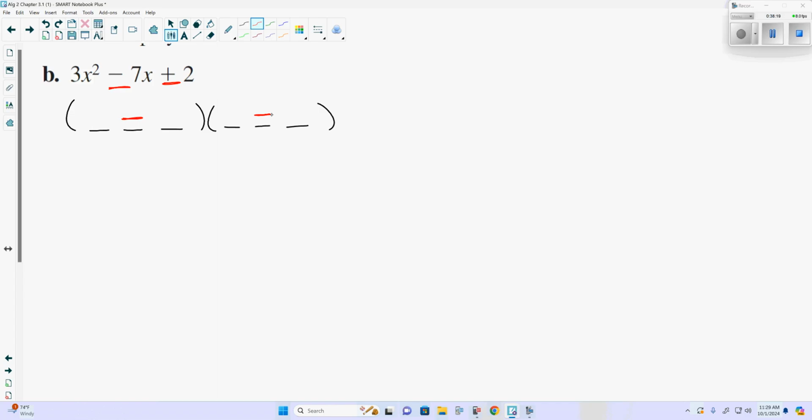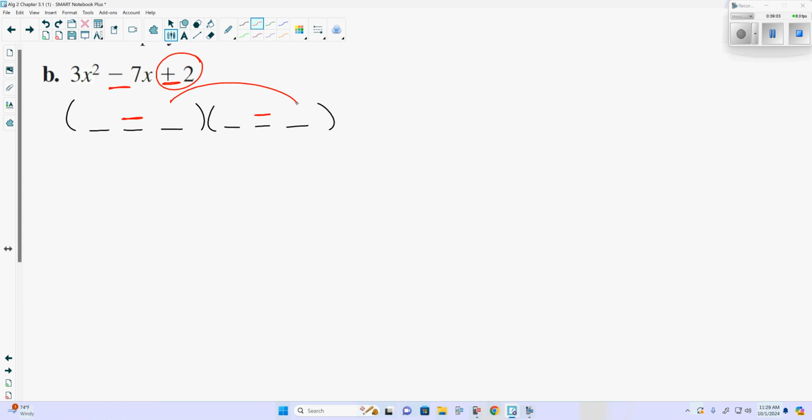If the third term is positive, the signs are the same and match the sign of the middle term. If the third term is negative, the signs are opposite. And there's a logic behind this. Because to get this third term, we're having to multiply the numbers in the third spot together. Yes? Because that's how we get that constant term, that term without a variable. Now positive, if we're multiplying 2 numbers together and get a positive, they're either both positive or both negative.